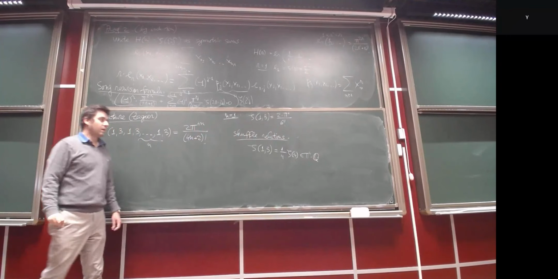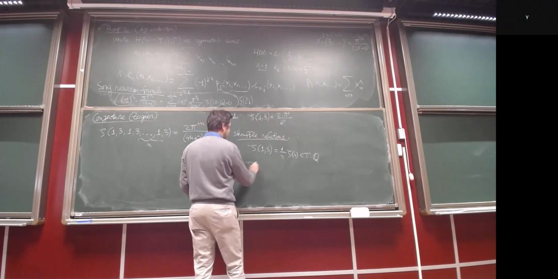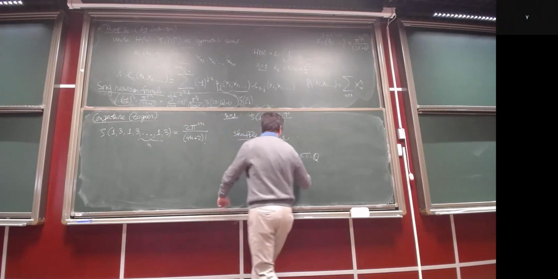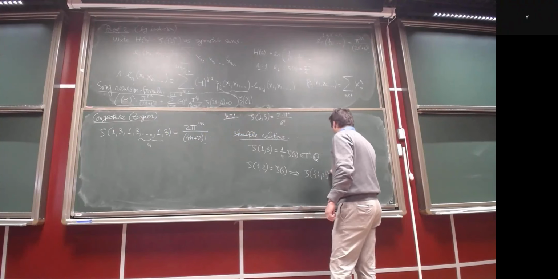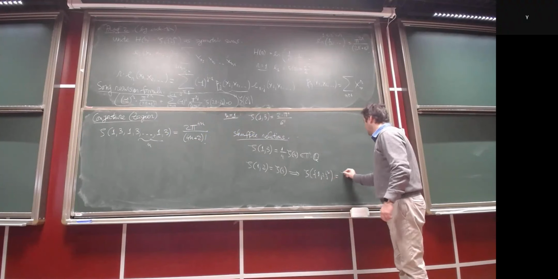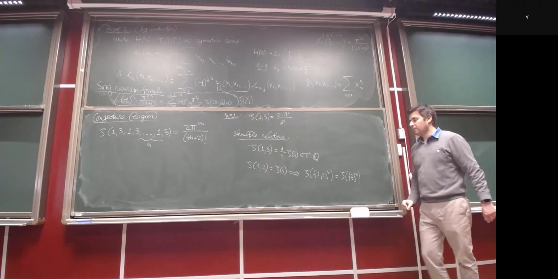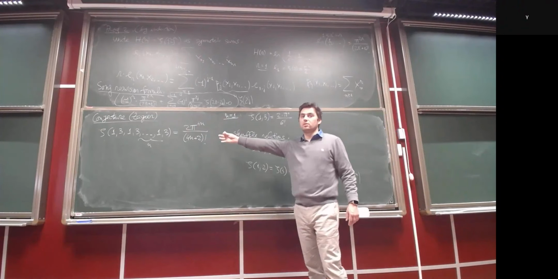So now the question is, if we can generalize this, just like we said zeta of 1, 3 was related to zeta of 3, and Hoffman generalizes to zeta of 1, 2, 1, 2, 1, 2. So this would be zeta of 3, 3, 3, right? Maybe we can generalize in this way. So Zagier asked this question in '93.